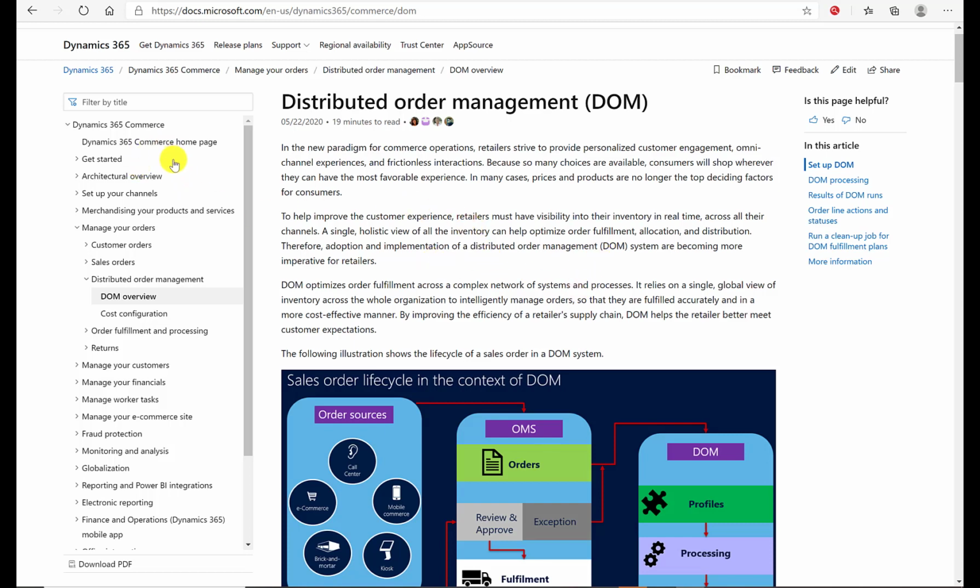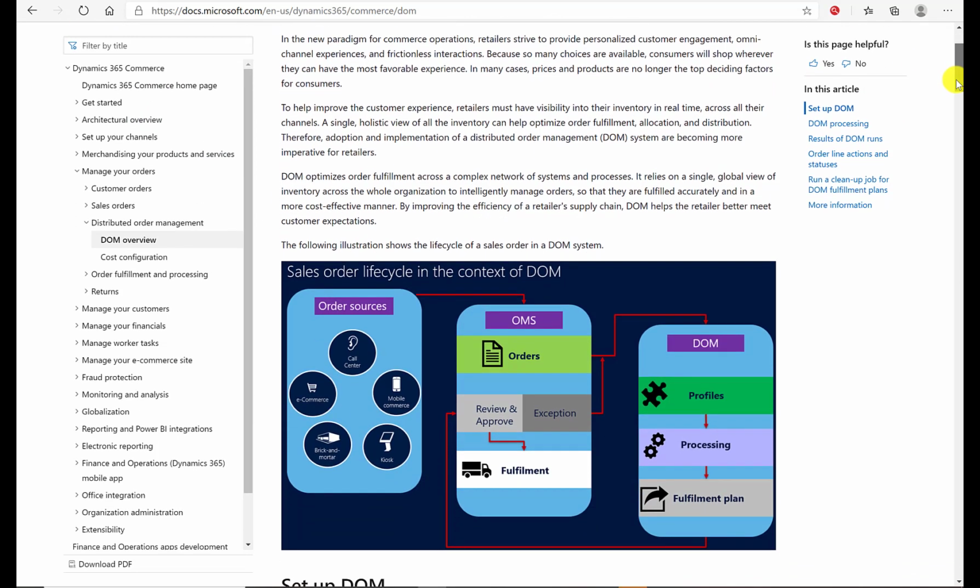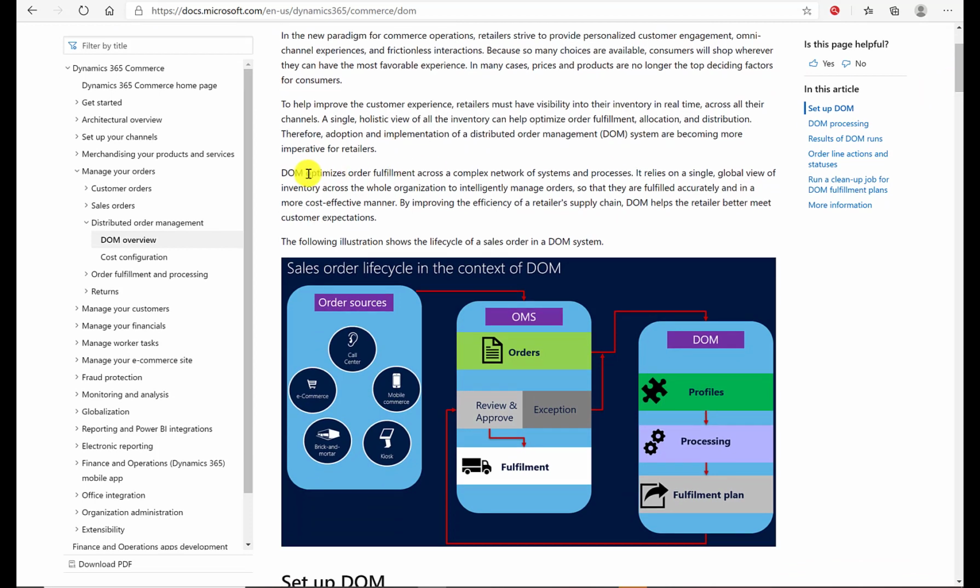So that's why it is specifically under commerce rather than supply chain, because it only works on retail sales orders. So the key here is optimization of fulfillment, efficiently and intelligently. These are the keywords of what DOM is all about.